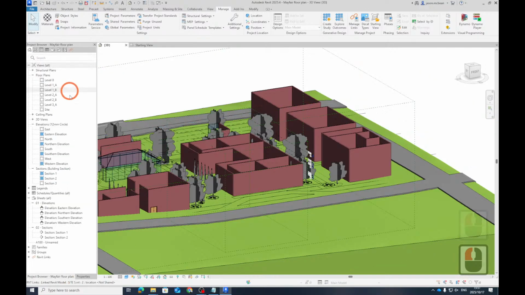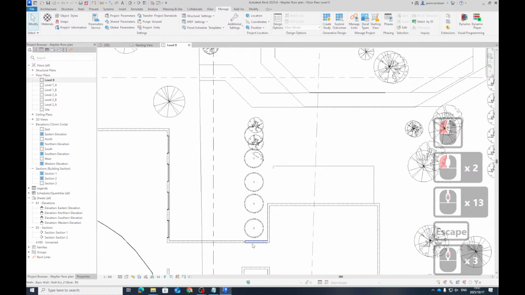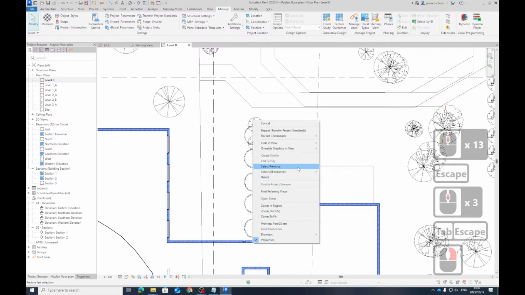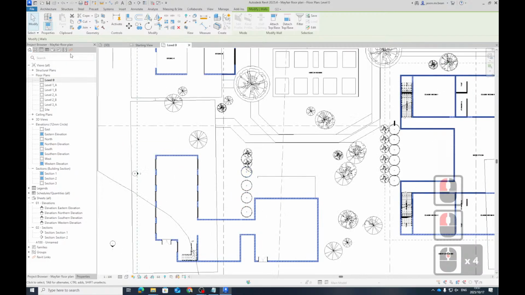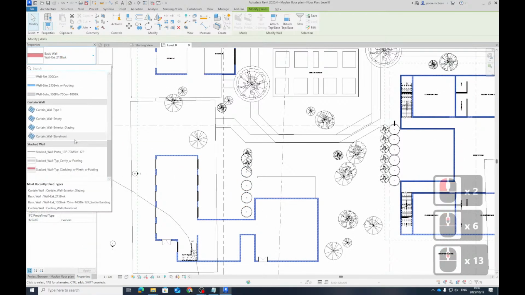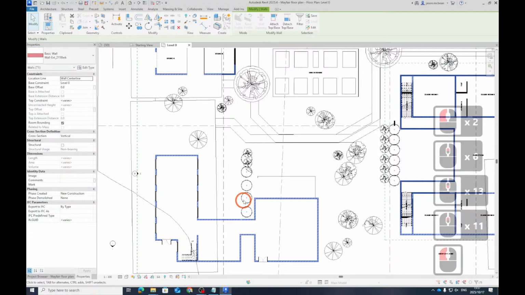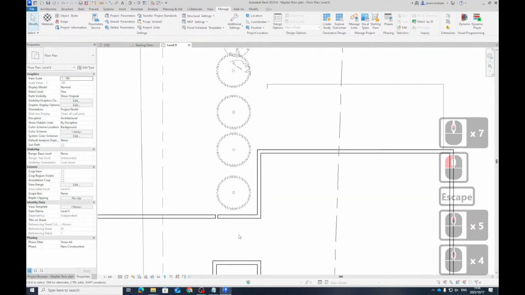Then you go to ground floor, then select all of these walls and then change it to the other. So you go select all instances in project, just like this. If you go to wall properties, you've got a whole lot now. There's check 220, and it updates all of them to the right one, but keeps the settings, looks nice, and your line weights have come across, everything.